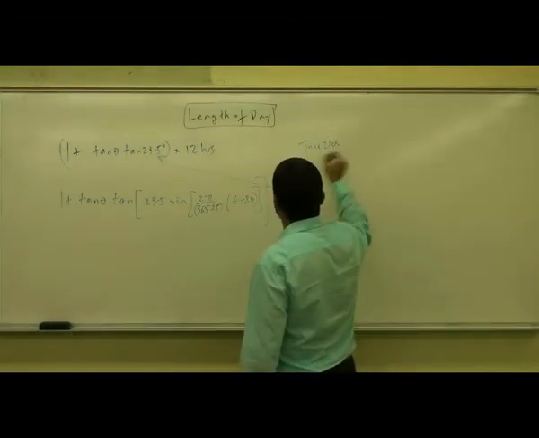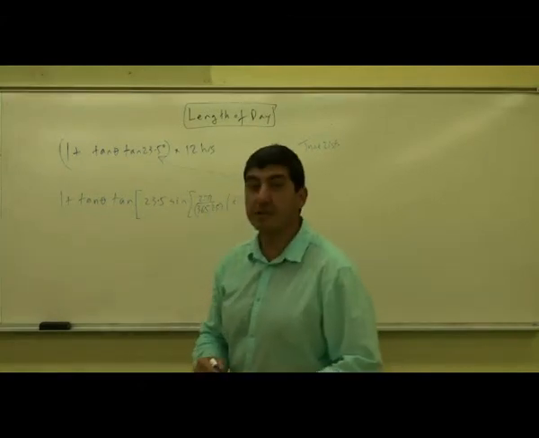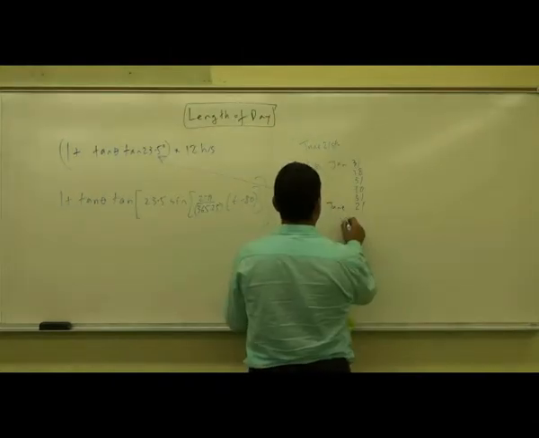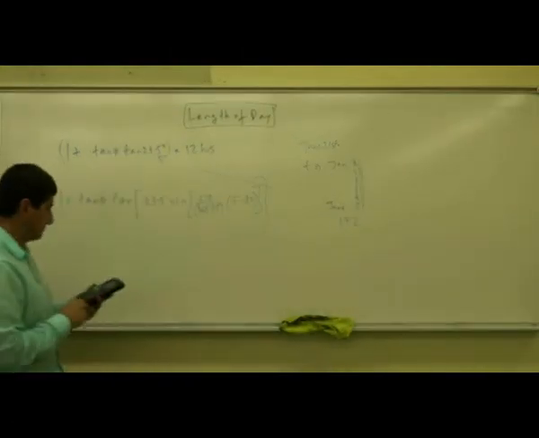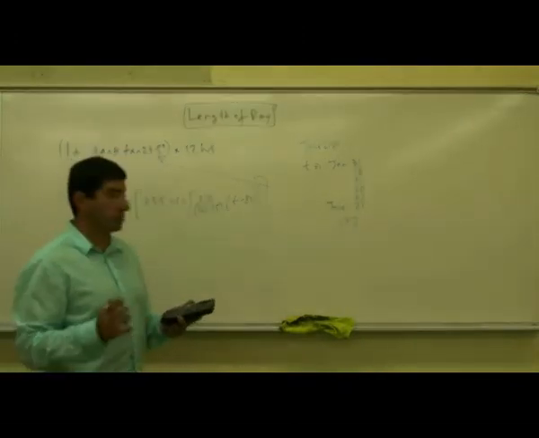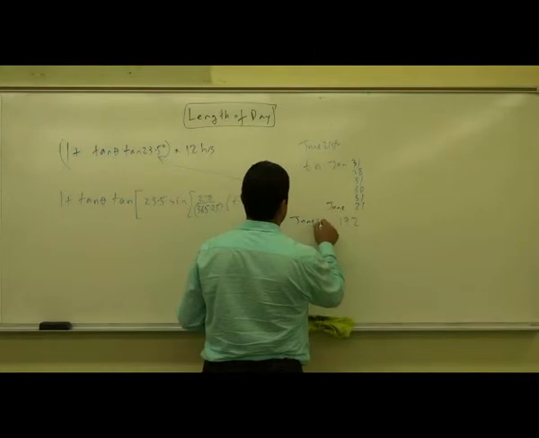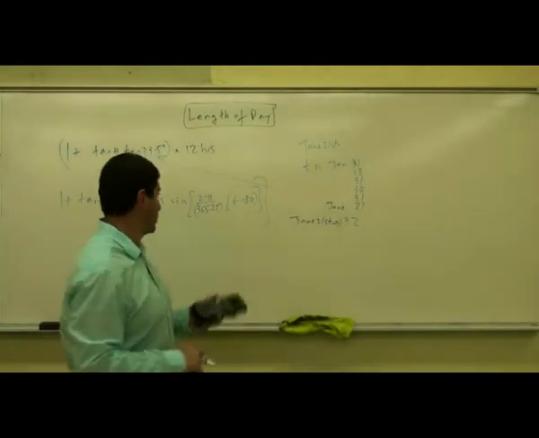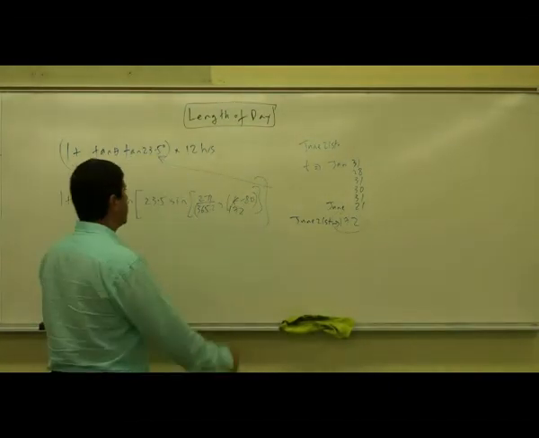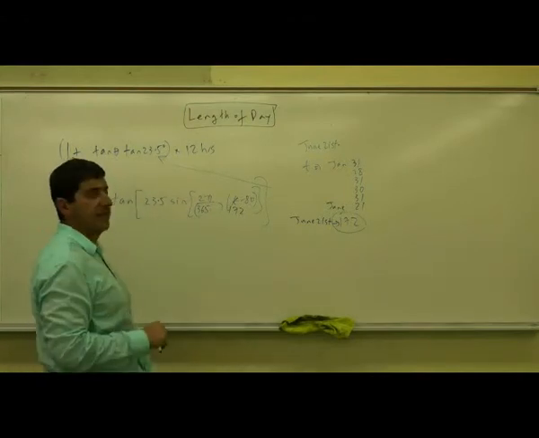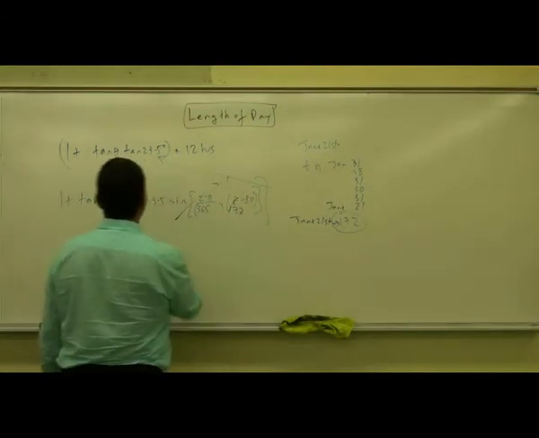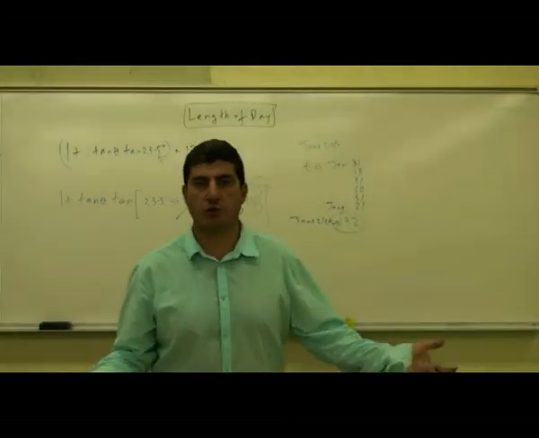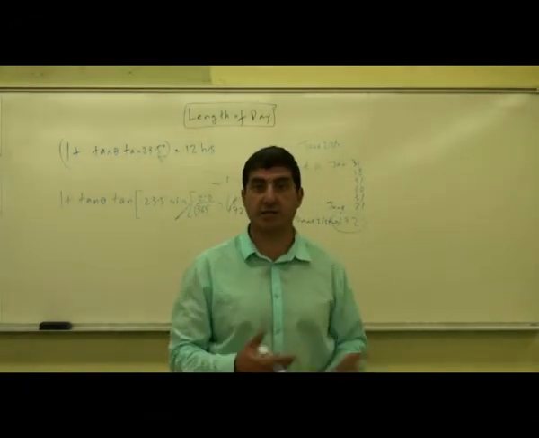June 21st, what's the t going to equal? T is going to equal, okay, you have 172. So June 21st is approximately the 172nd day. If you put that in here and take the sine of that, it should come out 1. So then it should come out 1 plus tangent theta, tangent of 23.5. So then it should give you what you had, the number of hours of sunlight on June 21st.